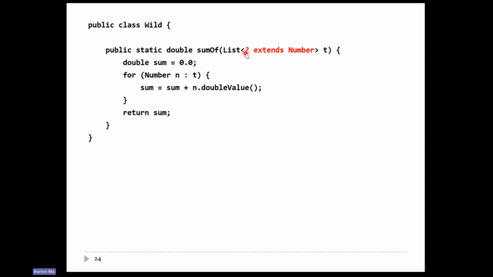Using the upper bounded wildcard type makes your method more flexible for the users of your class. If this didn't exist, the solution would be to make a separate method for list of Double, a separate method for list of Integer, a separate method for list of Short, and so on and so forth, which defeats the purpose of creating these generic types in the first place.